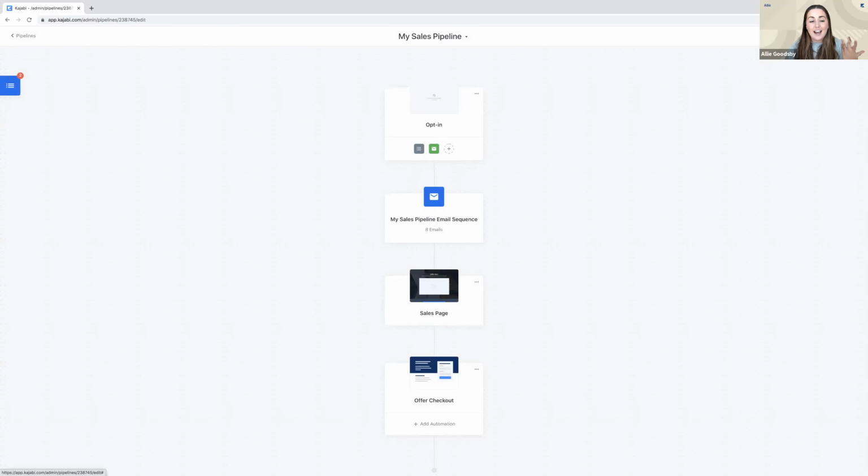And then obviously, how do you share this pipeline? You just press copy link and you have a link to your pipeline. And one little tiny thing, it's really not that cool, but I think it's the coolest thing, is that that link will go to the first step in your pipeline, no matter what it is. So this page right now is our first step in the pipeline, but let's say you reorder things and you have a new format you want to follow. If that link is out in the wild on some page or in some email or on your social post or whatever, it will always go to the first step in the pipeline.